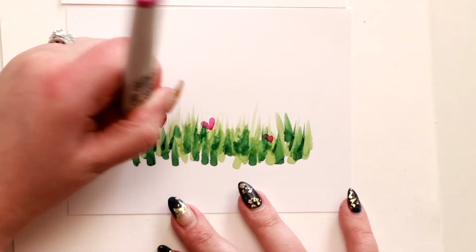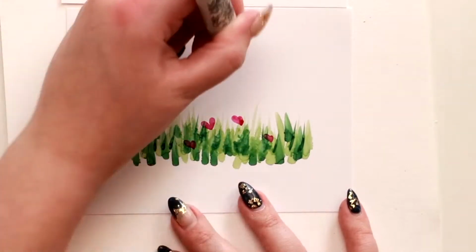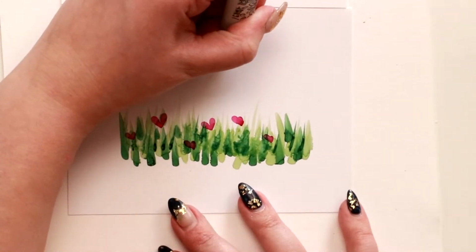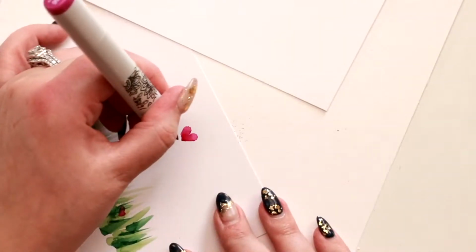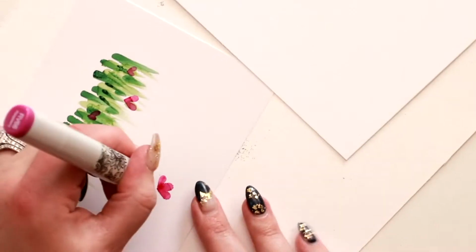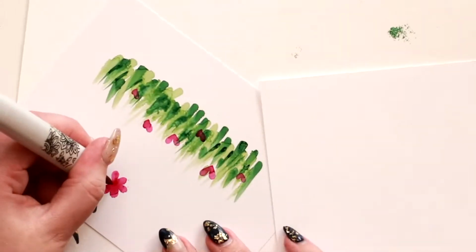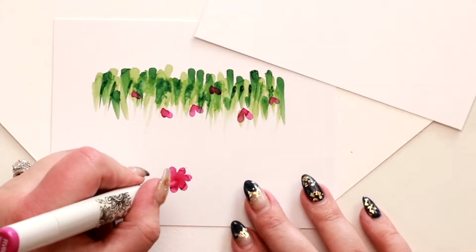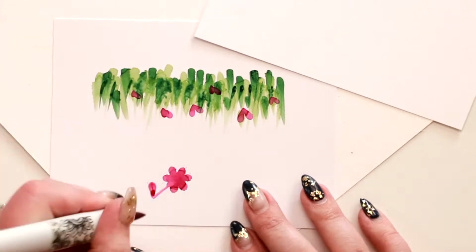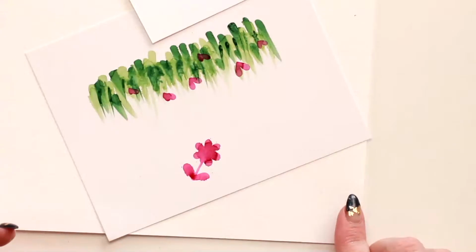And then you can make little flowers in the grass. It also happens to make the perfect heart. So if you want to make a heart on your card, or if you want to keep going, and then, yeah. So you can just practice.